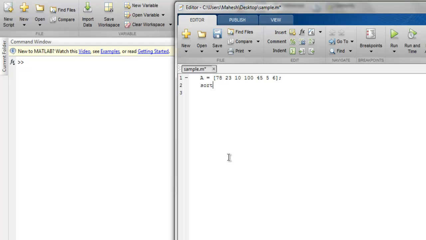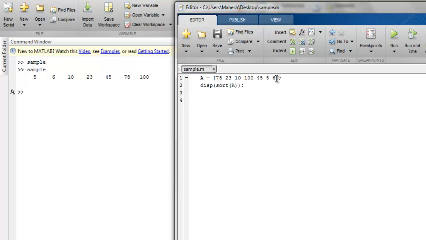So I'm going to use sort, and this function will take your array name, and when you execute this, it should sort the elements within your array. So let's run this, and sorry, I have to display the above output. Okay, so let's run that, and here you see the elements are sorted in ascending order. Okay, now if you want to display this in descending order, then we can do another example.